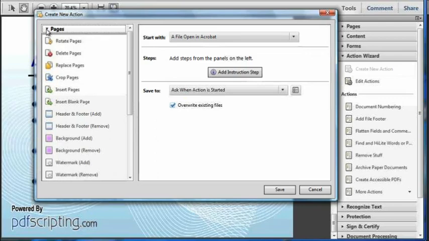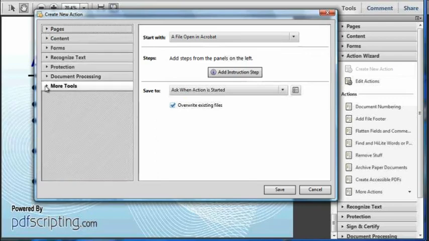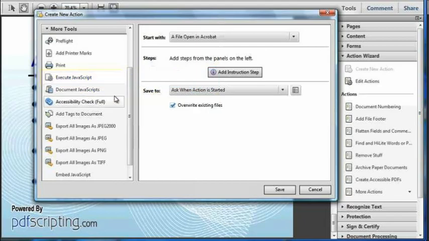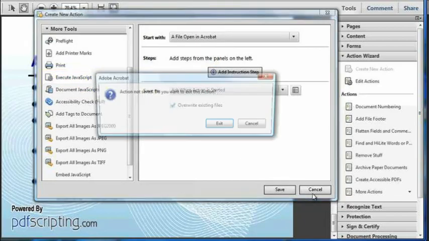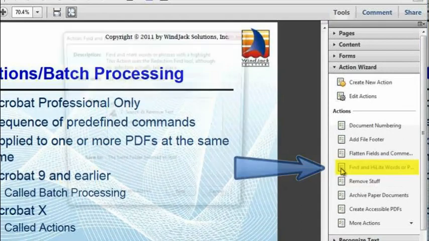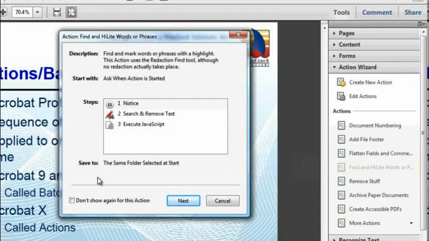But there are some differences, and one of these differences, down here on More Tools, is Execute JavaScript. I use this command a lot, combined with other commands to create automation scripts that I couldn't create with JavaScript alone. I'll exit out of these dialogs and show you one. This particular action, Find and Highlight Words, uses the redaction search command. It's shown here as Search and Remove Text.